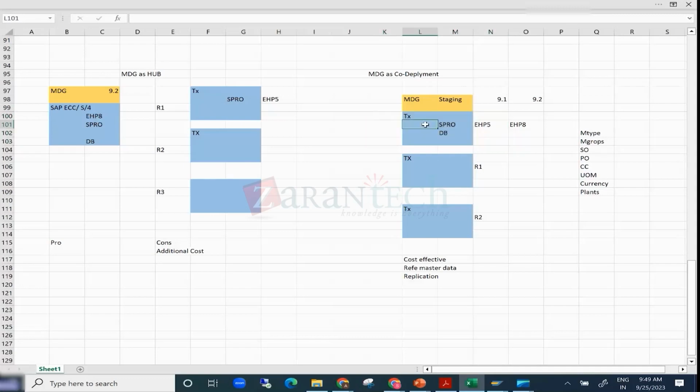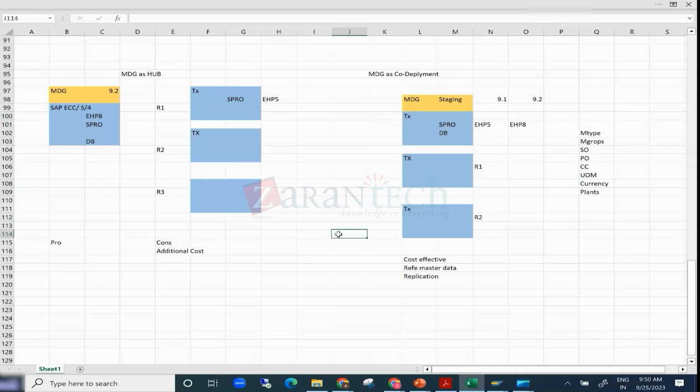Otherwise, for SRM, IS utilities and all other add-ons, even if those add-ons are installed, you can actually install your MDG. But what I remember from the earlier discussion was that on top of a CRM system, you cannot activate MDG. That is the only one point.